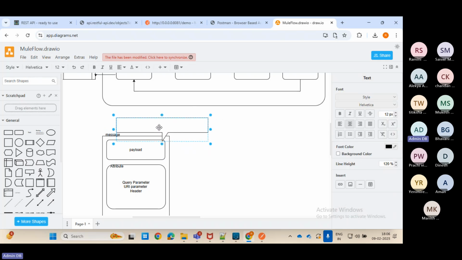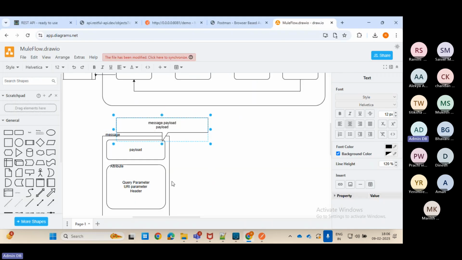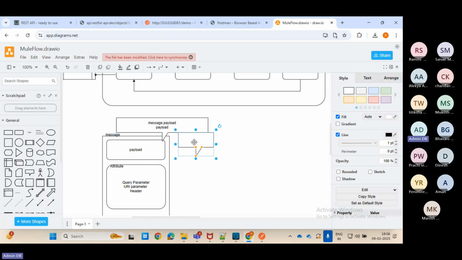Either it supports message.payload or it supports simply payload. Anything is fine. In the database, if you pass message.payload or if you pass payload, both will give the value of the body that you are passing. Now, if you want to access any of these three, how will you access them?